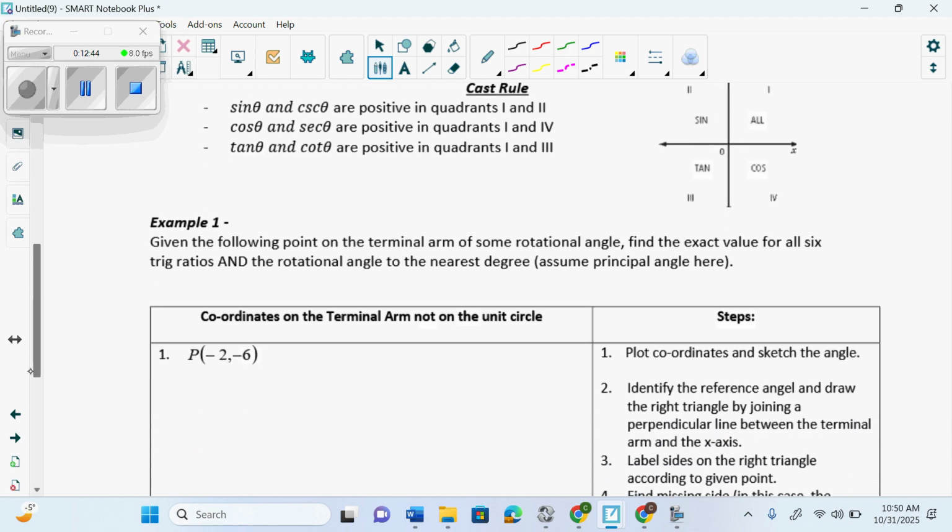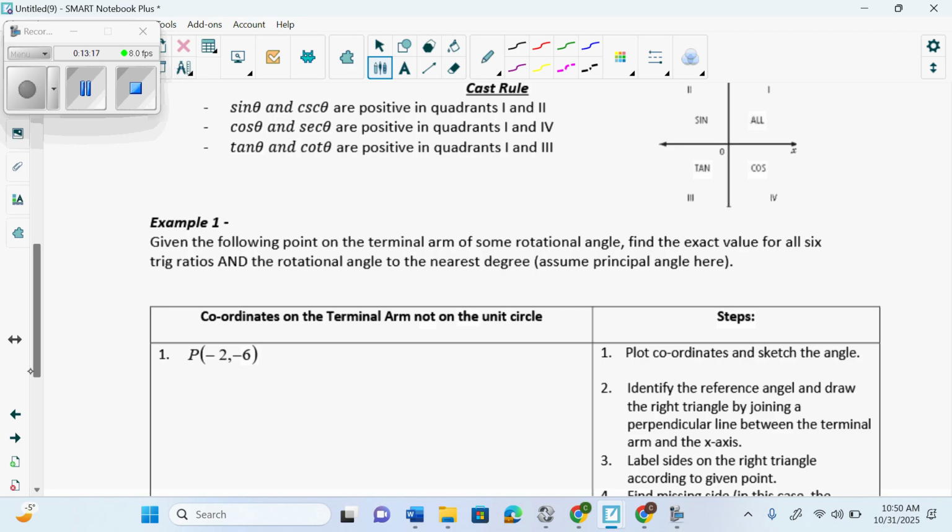Okay. Now, listening. If your radius is 1, what do we know about the coordinate? If the radius is 1, it's on the unit circle. Then we know we immediately have cos theta and we have sine theta. We have the trig ratios, right? X is cos, y is sine. Flip those and you have secant and cosecant. We agree? If it's not on the unit circle, our r will not come out as a 1.